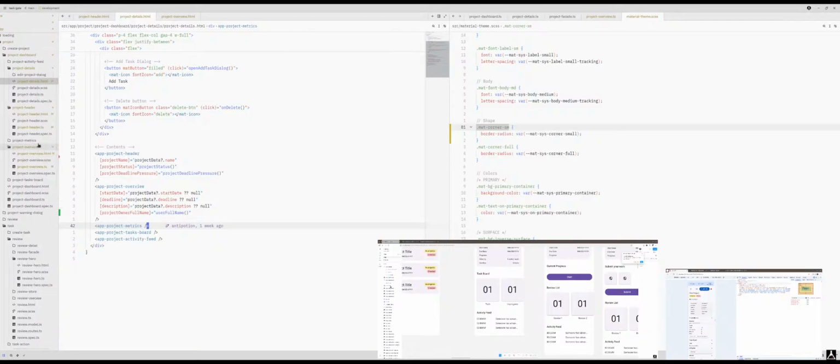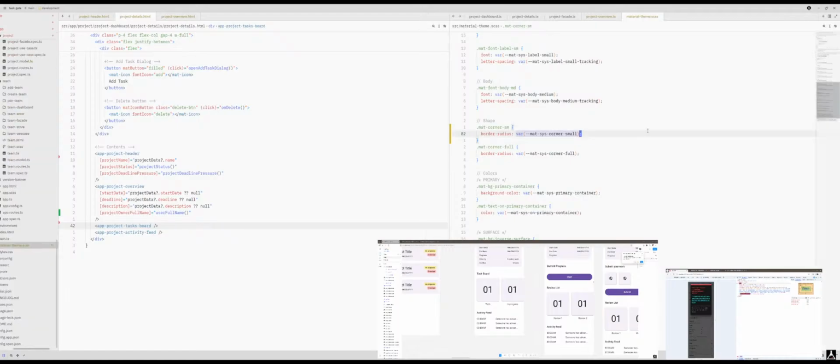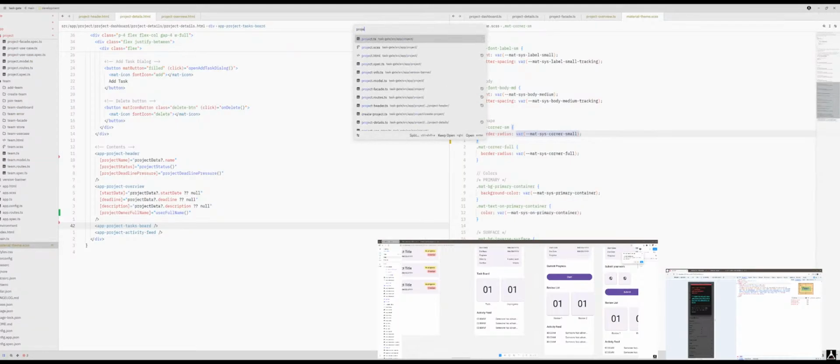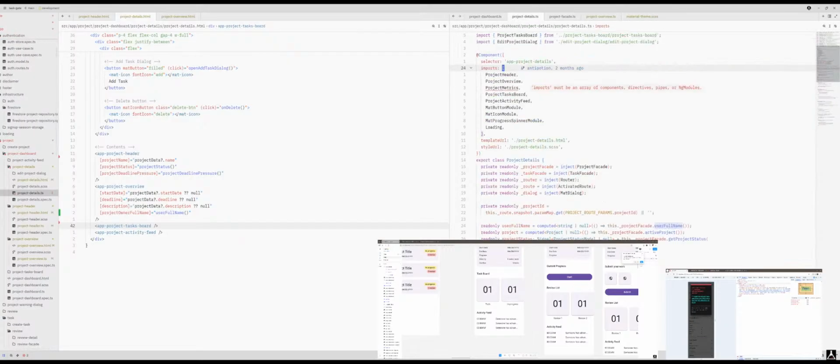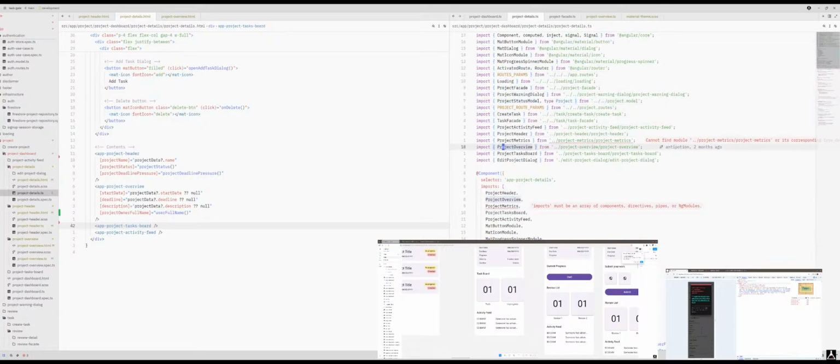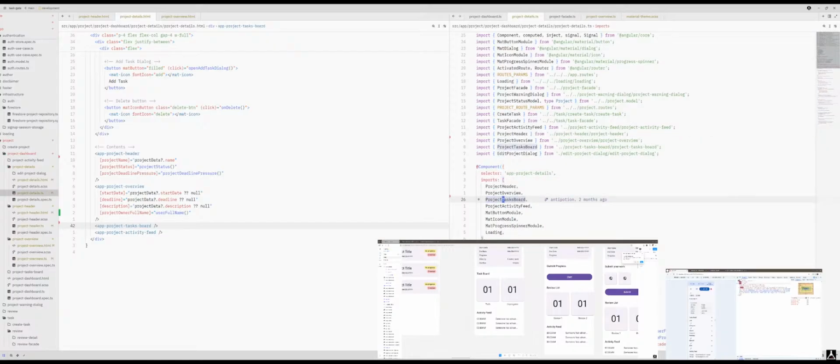We don't need the metrics anymore, so we will just delete it in here. Project metrics, this one here is no longer needed, so we'll delete that. And project details, this one here, let's delete that for just next one.